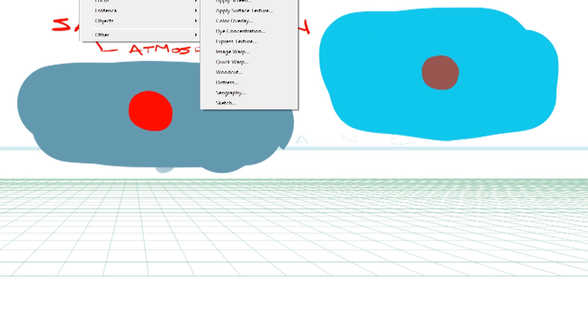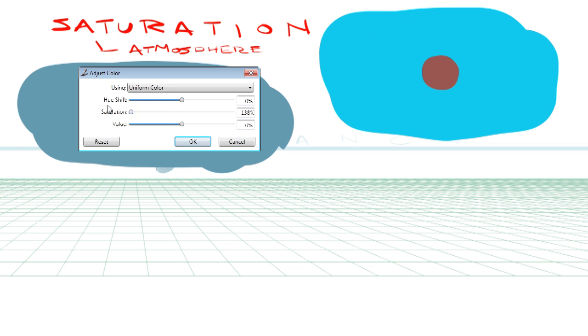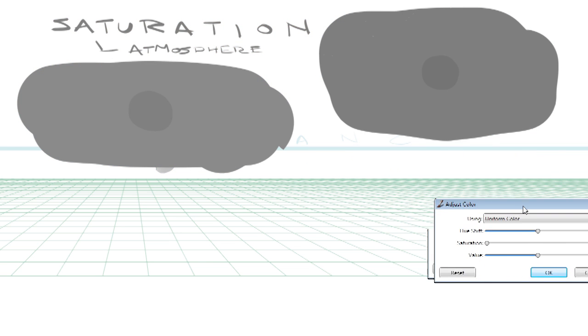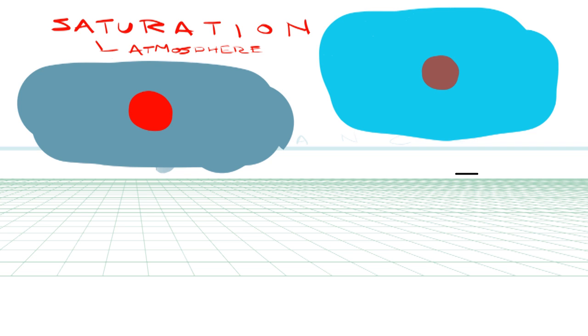And just to show that this is all based on saturation, I will take my tonal control and adjust the colors just to get rid of the saturation completely. And you can see here there's really no difference. They both look like there's a circle against the background, and since there's no real contrast, they both look like they're kind of blended in back. Nothing really pops out at you. But obviously when you do it like this, the saturation of one creates that illusion that it's a lot closer to you than the other.